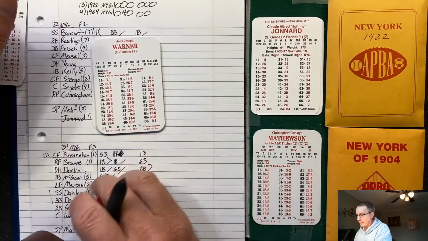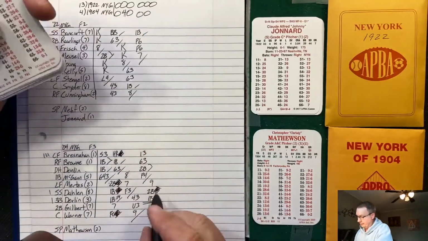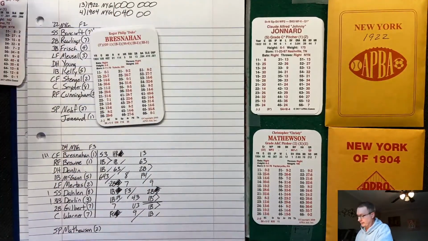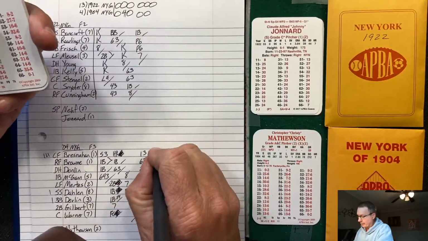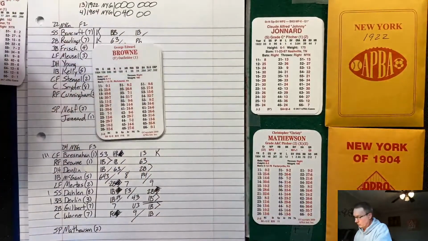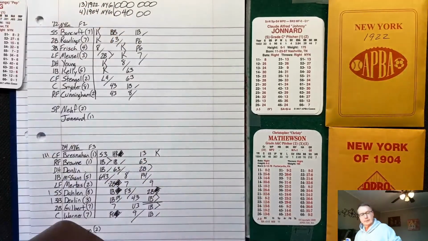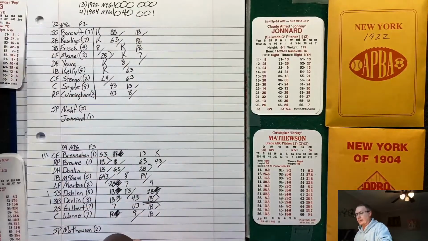John Warner, 25. A 10. +2 versus righties. 10 on a 4. Single fills the bases. Bases are juiced for Bresnahan, who homered earlier. 24, and Johnnard strikes him out. Just got nasty with that curveball. Bases loaded now, 2 down. George Brown, 32-26. Grounds out to second base. They get 1 though. It's 5-0, the '04 Giants over the '22 Giants.